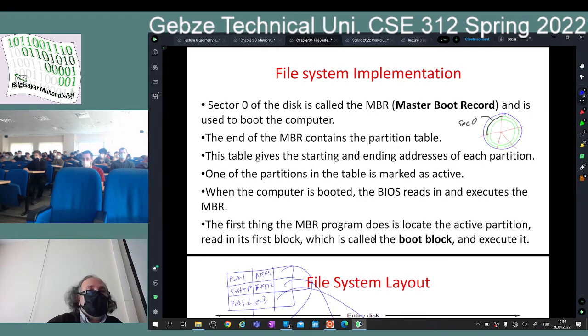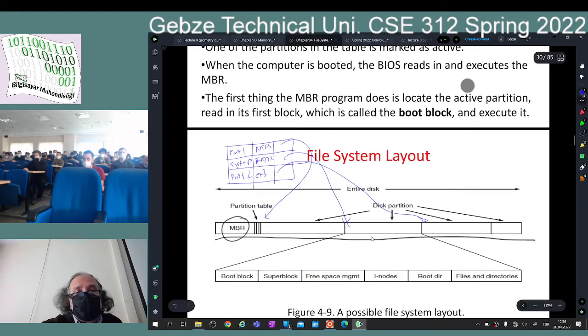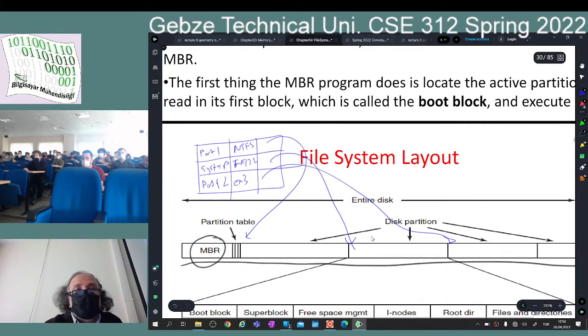One of these partitions in the table is marked as active. For example, this one is my active partition. Active partition means that my operating system is contained in that partition.